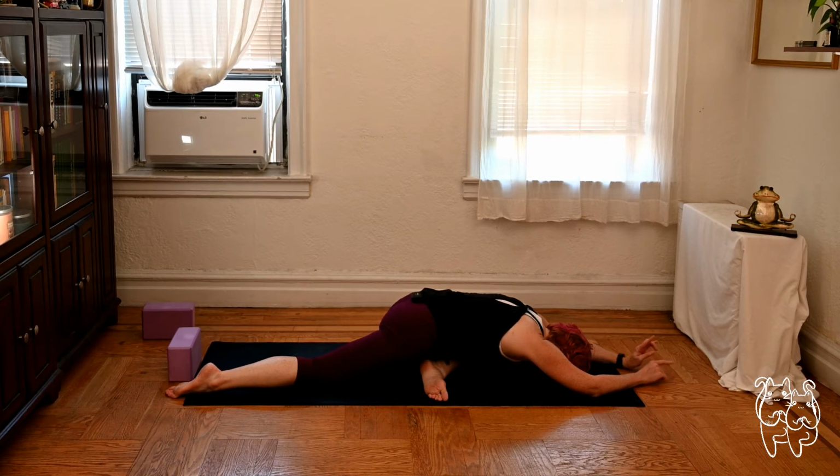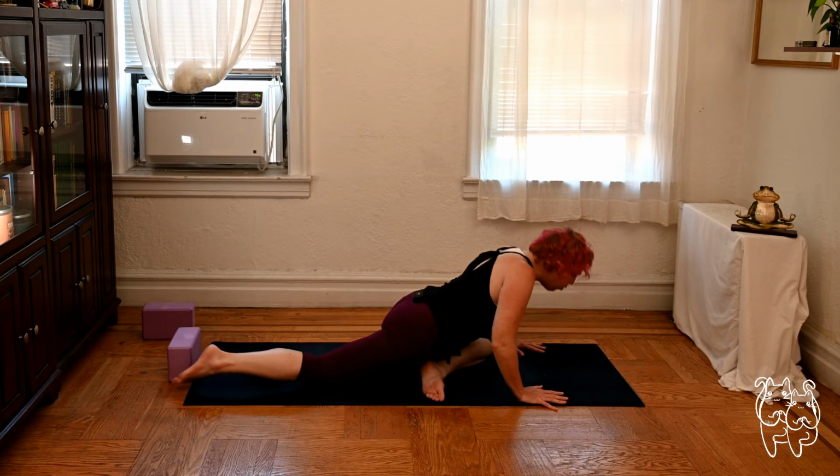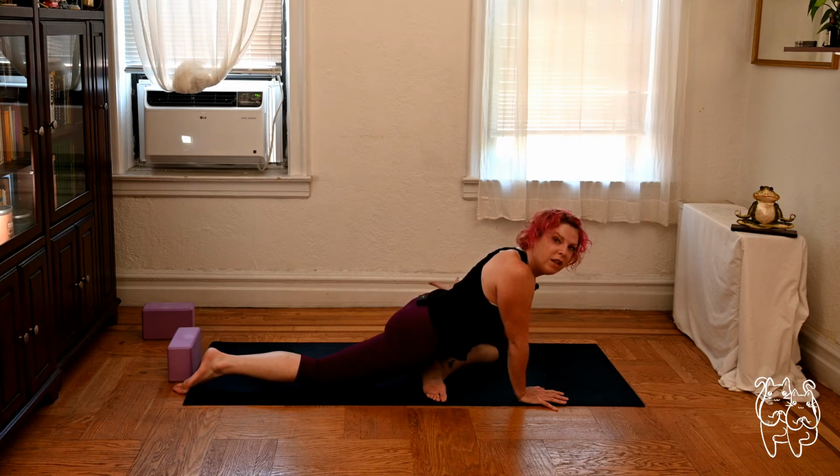All right, keeping the breath moving. Let the breath circulate. Your inhales flow right into your exhales. Let's give it one more full breath. And start walking the hands back in. Lift the head up. Remove any props that you might have under your left leg.